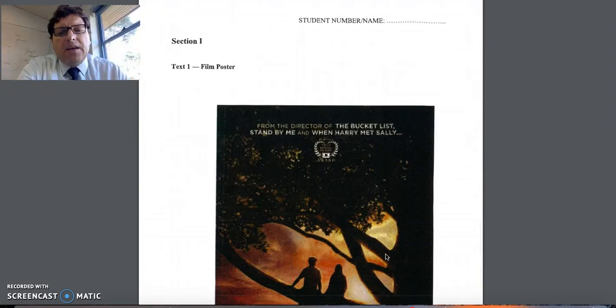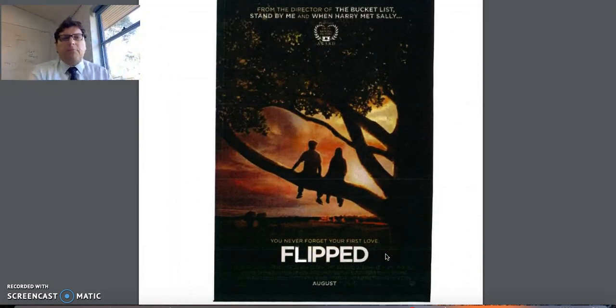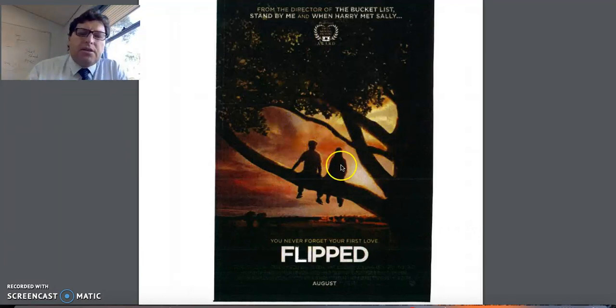So let's have a look here. This first one we have here, they got a film poster for a movie called Flipped. Reasonably difficult to look at because it's very, very dark, but you can see that there's patches of light here in this section. You might make note of that and the position of these figures. And that, of course, is very important. You say, okay, I've got to deconstruct something visual here. I need to deconstruct an idea of visually what's occurring.